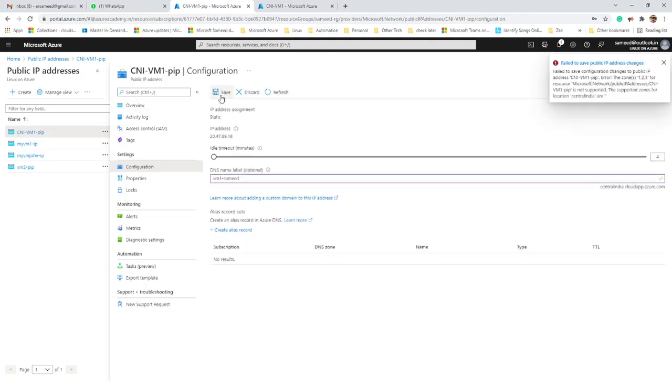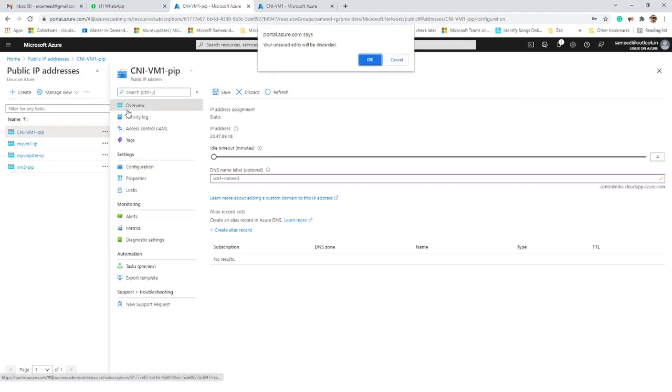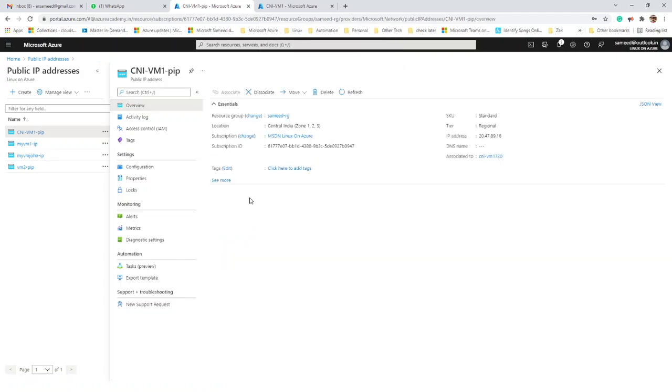It failed because this is already attached, and this public IP has been giving us problems from the beginning. I think there's something wrong with that public IP. It's a zonal public IP. Let's see, this public IP has been a problem from the start, but this is how we do it.